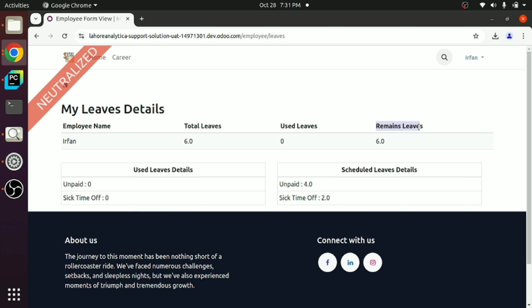Remaining leaves is 6, which means the leave is not used. As you can see, further details like the types: casual leave is 4, and this is also right, and unused leaves is 0, and you can see the whole details like this.